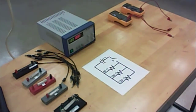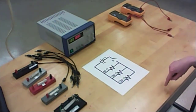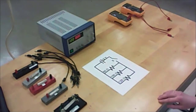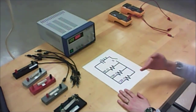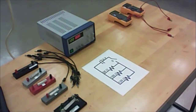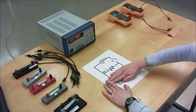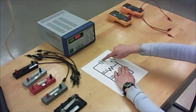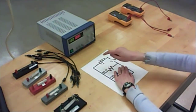Now the last circuit we built was called a series circuit because all the elements just hooked one after the other in one long series. This one's called a parallel circuit because these resistors are connected parallel to one another. I find what's easiest when it comes to hooking up a parallel circuit is to hook up this inner loop first, so just this one, very methodically like before, one after the other until you're done.